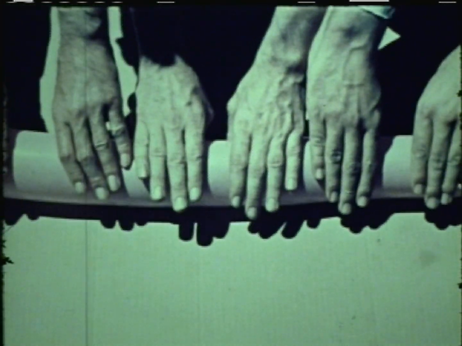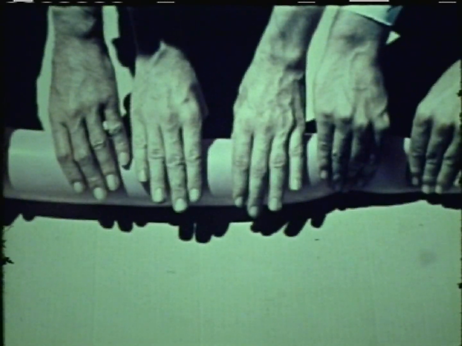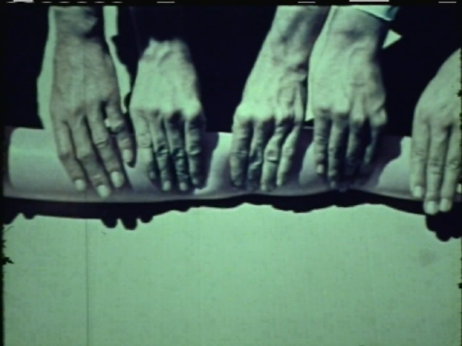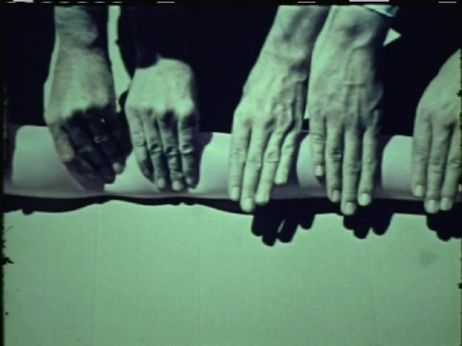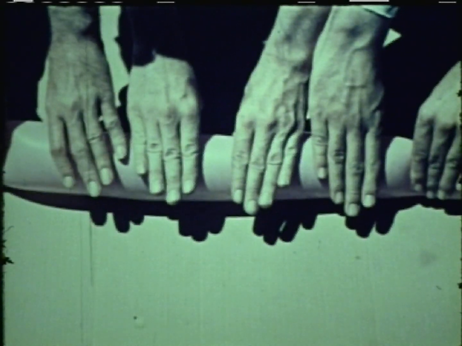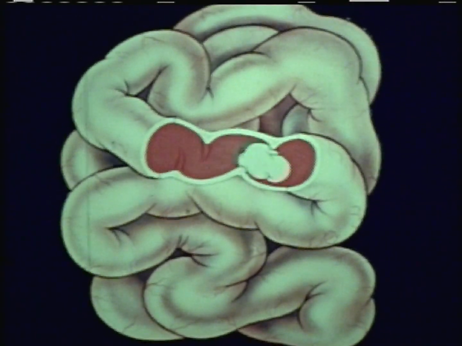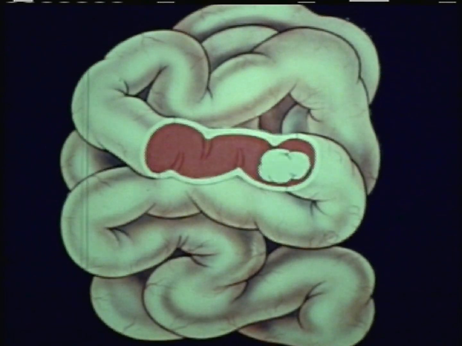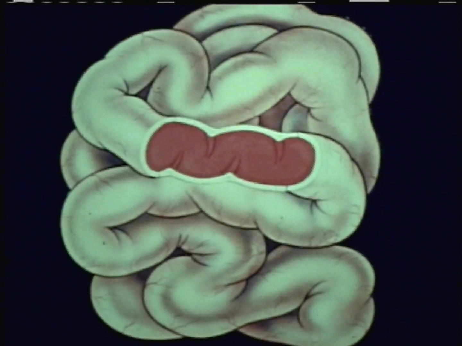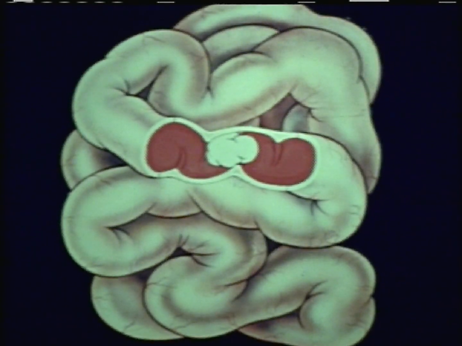Imagine this balloon as a section of small intestine, and these hands, the muscle walls of the section. As the muscles contract and relax, partially digested food material is mixed with digestive juices. The mixing action aids in the breakdown of food into simpler food materials. This drawing shows us how the chyme is mixed in the intestine. See also how the mixing action of the intestine spreads the digested food against the intestinal wall.